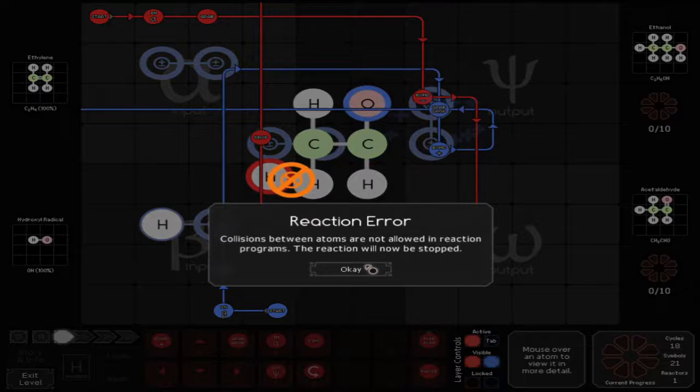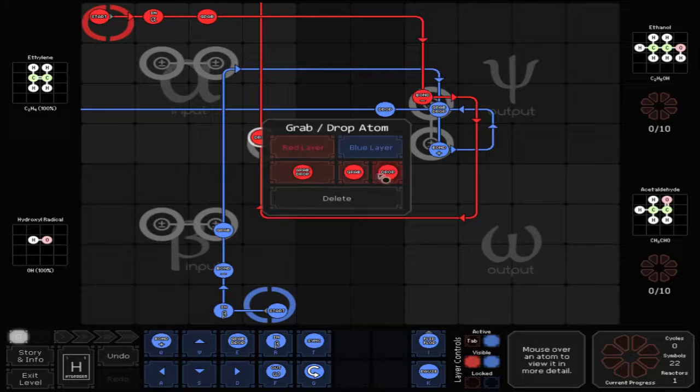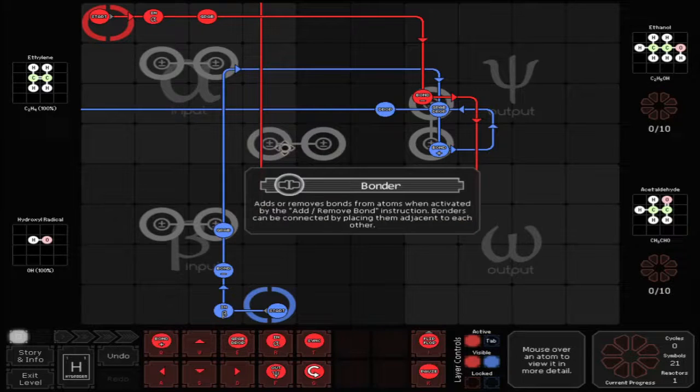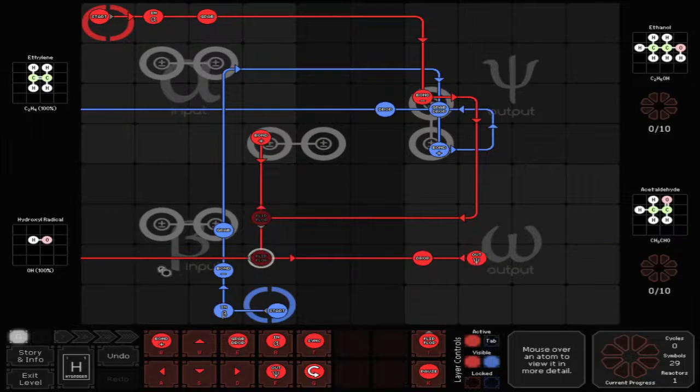Okay, so blue beats him there. No, that's not an issue. Blue will put the majority of the acetaldehyde molecule down, and instead of dropping it, red will connect it, start carrying the whole molecule. I'll use a flip-flop to make him divert down, send it out, and then another flip-flop to make him go back towards start.